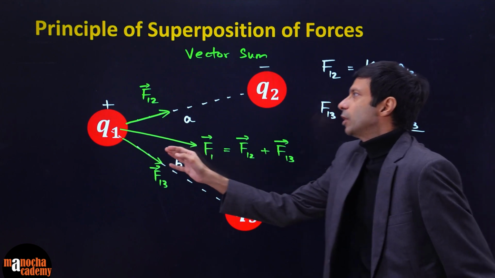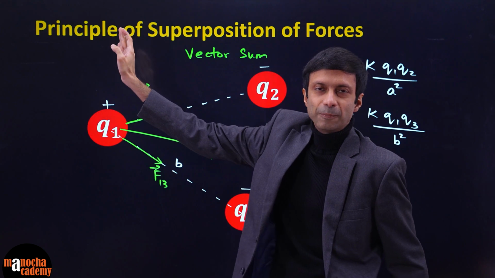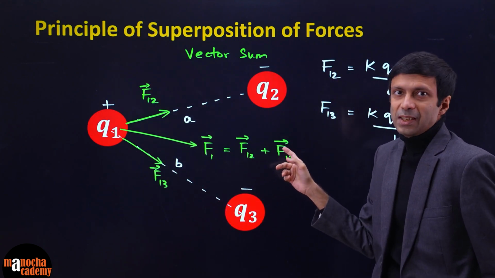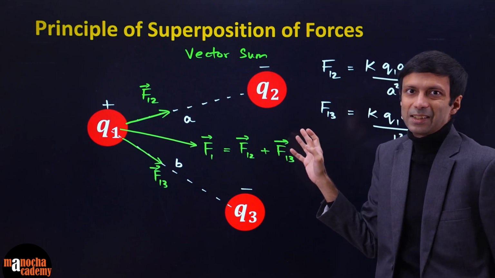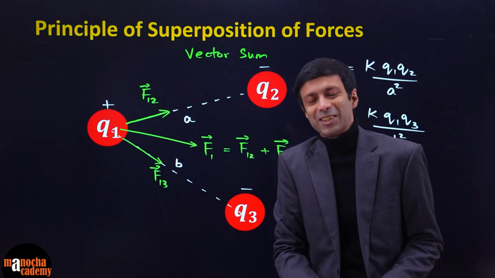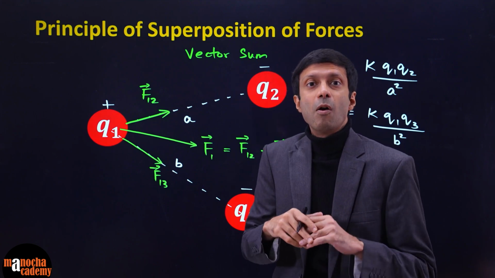Let's say this charge was positive, then the force would have been this way, right? And the vector sum would have been this way, okay? So that depends. Because forces are vectors, remember we are not just taking a sum of the magnitudes, you don't just add these up, you take a vector sum here. So this is an important concept to keep in mind when you are given multiple charges.